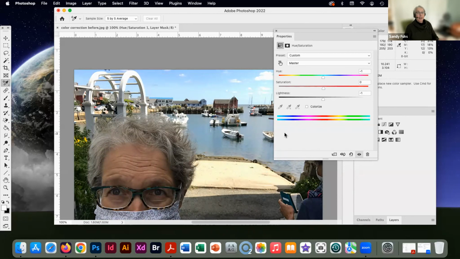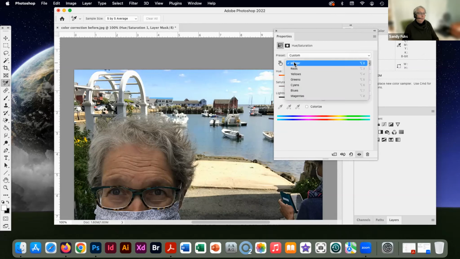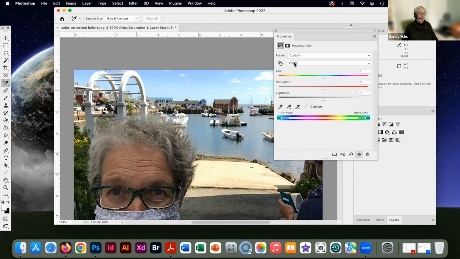I could use a selection. I could make a selection like I did before and say, just the blues in the sky. Or they give me the ability to come in and say, just work on blues, which would be the darker colors, or cyans. So if I pick cyan and I want to see what the color modifications are, notice it's only working in the sky and the water, because those are what have a color family known as cyan.